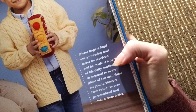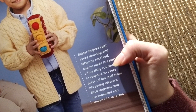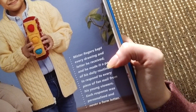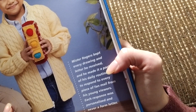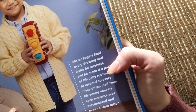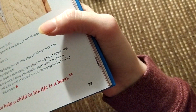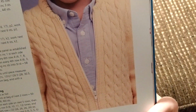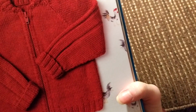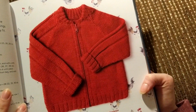And then for this sweater they used Jo Sharp Long Chow and superwash extra fine merino wool in 027 primrose, and they used a number 3 or DK weight yarn. And they have sizes for 2 years, 3 years, 4 years, 5 years, and 6 years. And then again we got instructions for back, left front, right front, sleeves. Got a close-up of the front. And then we have a baby size. It's called the Baby Rogers cardigan.